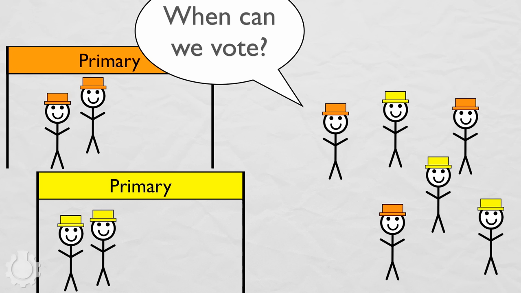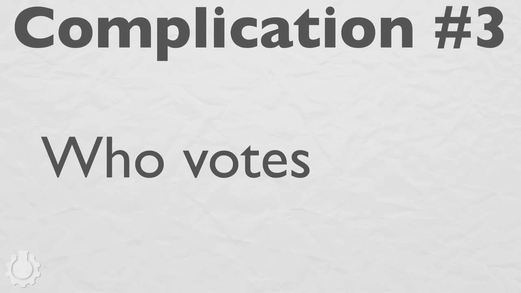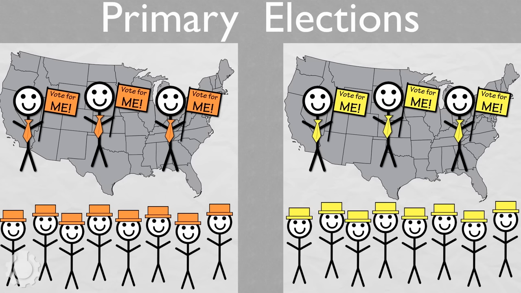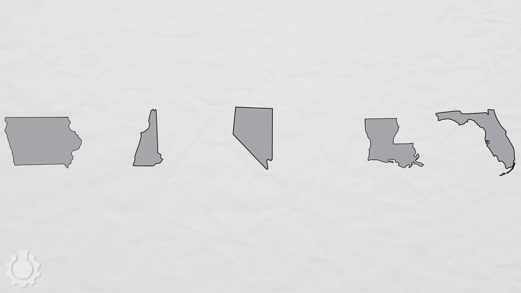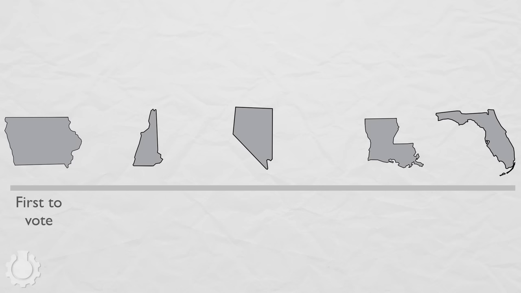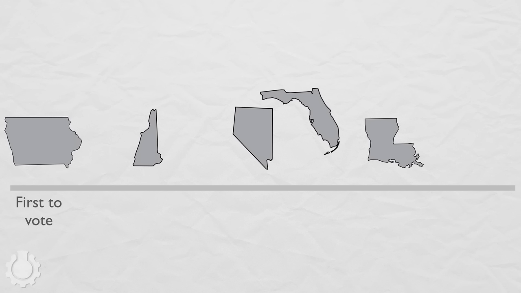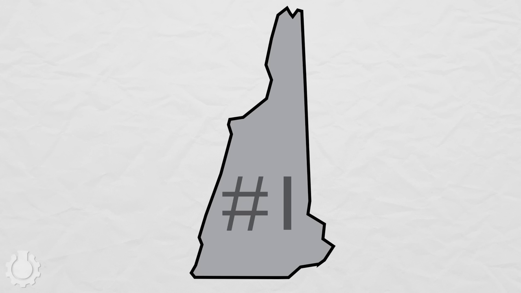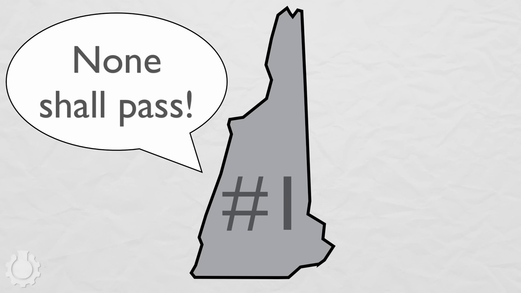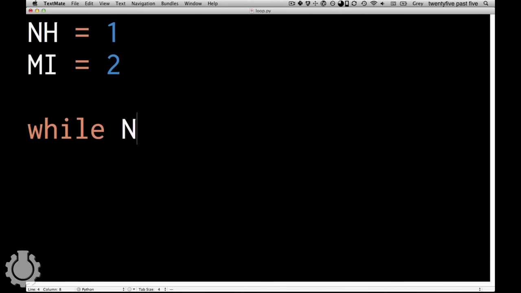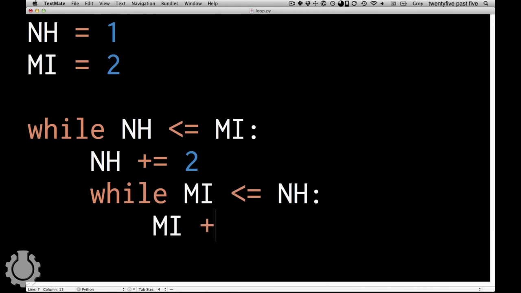When all these elections take place depends on complication number three: who votes when? Primaries aren't conducted all at once, but are spread out over a year. This leads to fights between the states about who gets to be at the head of the line. Inevitably, last-minute leapfrogging of dates happens, even though the parties often take away votes from these uncivil states. Nobody beats New Hampshire, who wrote it into state law that their primary will always be at least a week ahead of everyone else's — which isn't a problem until some other state gets the same idea and creates an infinite loop.